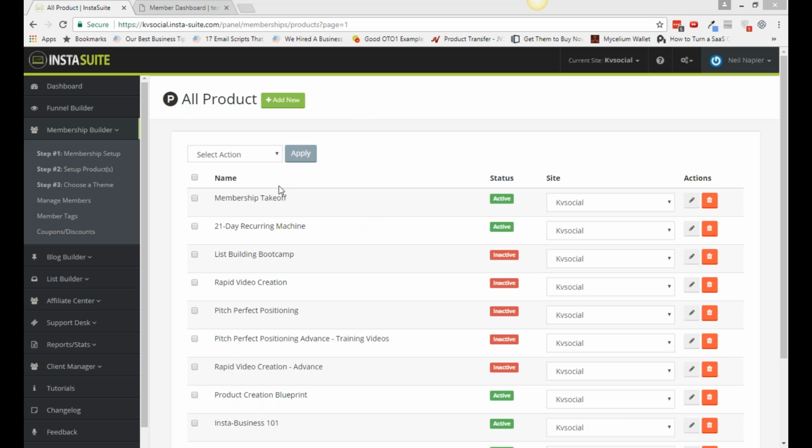Now, Camille's asking, how many emails can we send? So Camille, when we give you our own SMTPs, number one, it's only for the membership site, right? It's not for the list builder because those are marketing emails. These are transactional emails, so in this case we haven't really put any limit. If you're going to have 1,000 customers in your membership site, then I'm going to assume you're going to send at least 1,000 emails. If they forget their password, maybe 100 more, stuff like this. So we don't put any restrictions because these are transactional emails. You can't really use them for marketing purposes aggressively. You can't use this as an autoresponder, as a broadcaster, but this is only when someone signs up.